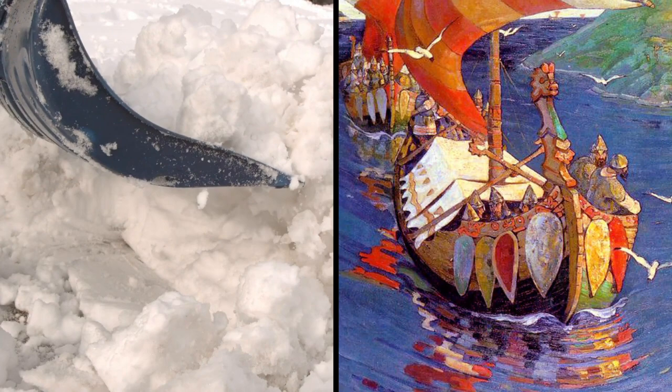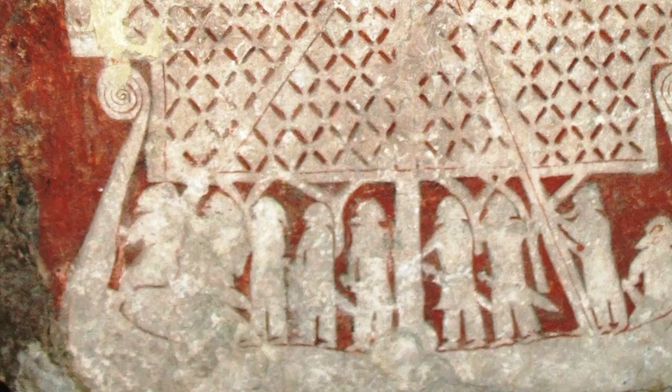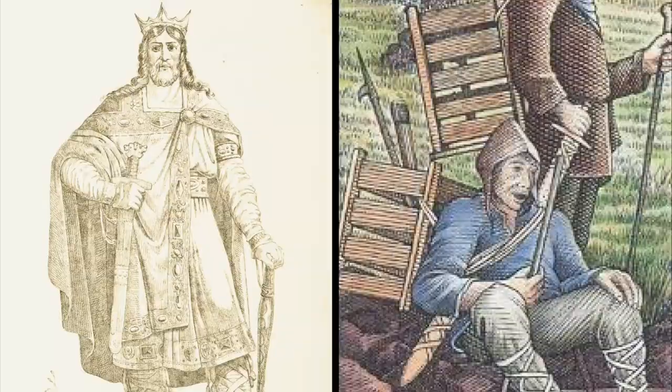They started excavating the area and found traces of daily life going all the way back 2,000 years — sleds, tools, horseshoes, and other everyday objects used by the Vikings that had been tossed aside and buried in snow. The objects date approximately from the year 300 to 1500, meaning this travel corridor through the mountain had been used until 500 years ago. It was likely walked by settlers and farmers, moving from one permanent winter settlement to another during the summer.